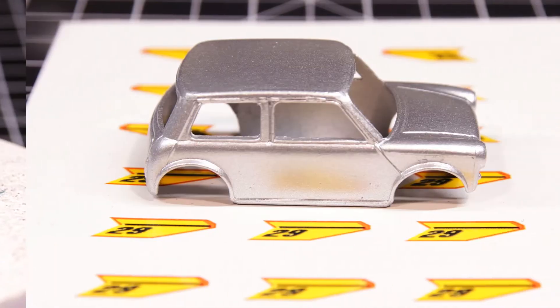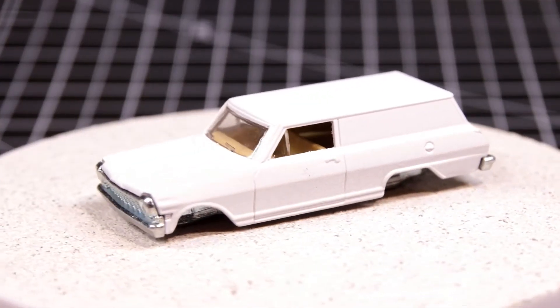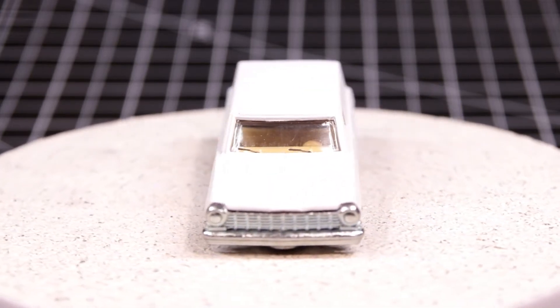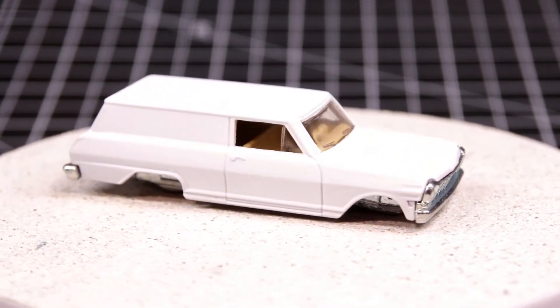Some other things I have going on: the Matchbox Number 20, the '90 racing Mini — I'll be painting this one red, not orange, and I had to make my own decals for it. If you watched my hateful tampos video you'll recognize this. The Nova panel I've stripped, so I might as well do something with it. I did change the primer color to white and took the Matchbox wheels off — I'm certain I have something better for it.